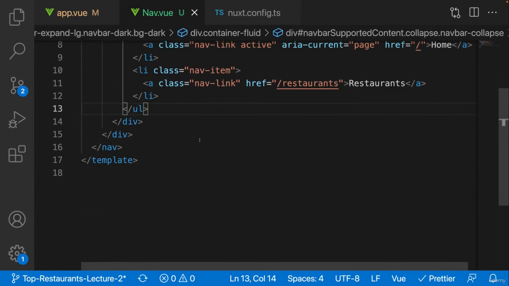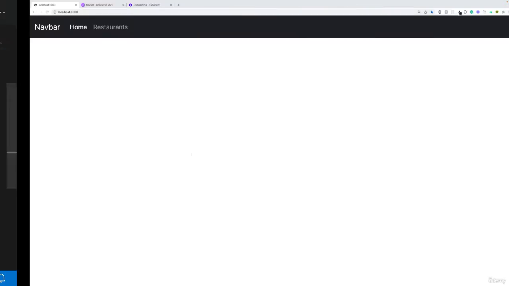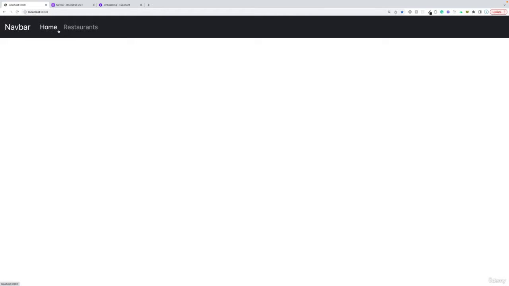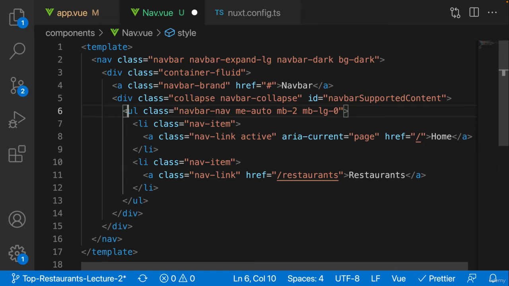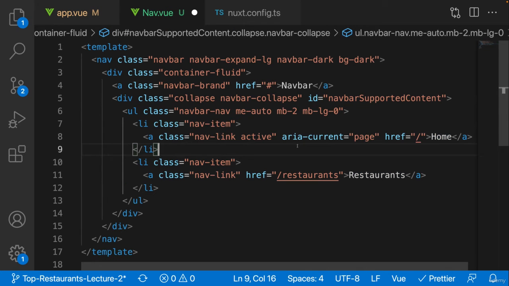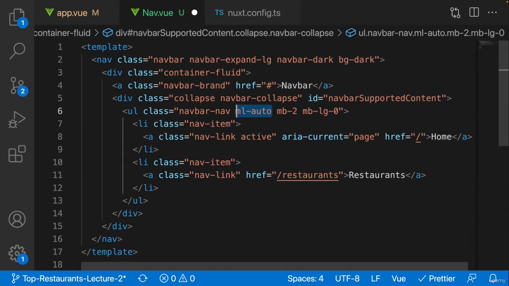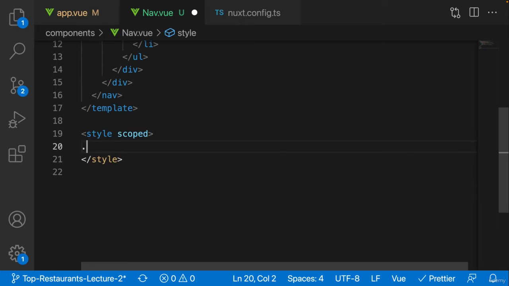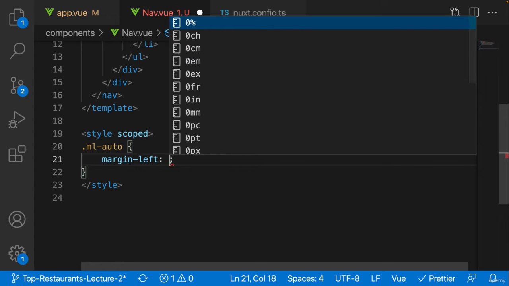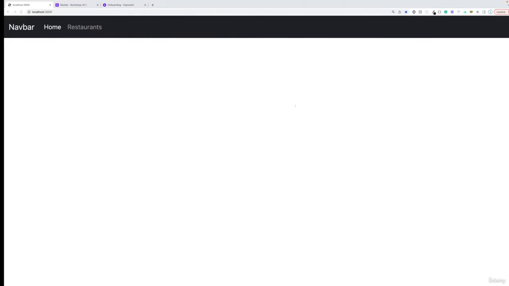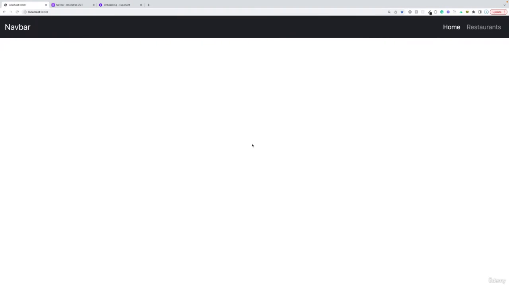So the last thing that I want to do is I want to add one more style in order to move this bar right over here all the way to the left. So in order to do this, what we're going to do is I am going to go right over here to this UL that's housing these LIs. And I am going to call this margin L auto. So margin left auto. Now, I don't believe that's an actual tag inside of Bootstrap. So what we're going to do here is we're going to manually say margin left and then auto. So what this is going to do is just going to move it to the right as much as possible. So we're going to go ahead and save that, and there we go.